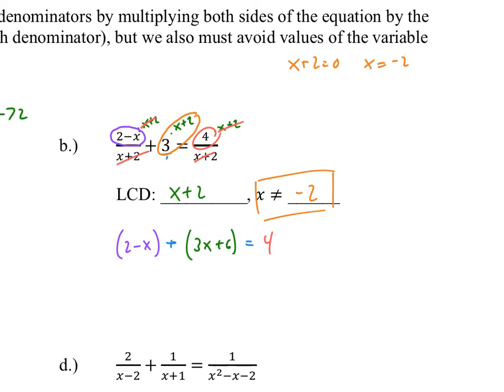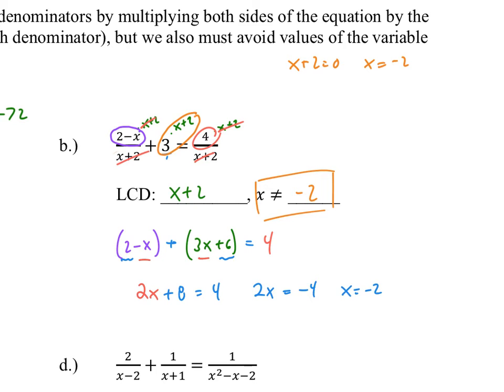So again, nice easy equation. The parentheses don't matter on this particular problem. Sometimes they do, so you want to be in the habit of doing that. They don't here because that's a plus. If that had been a minus, the parentheses would matter. But since it's a plus, they don't. So I just want to combine my like terms. Negative x plus 3x would be 2x. 2 plus 6 would, of course, be 8. Then equals 4. So I subtract 8 over. Would be negative 4 divided by 2. x would be negative 2.